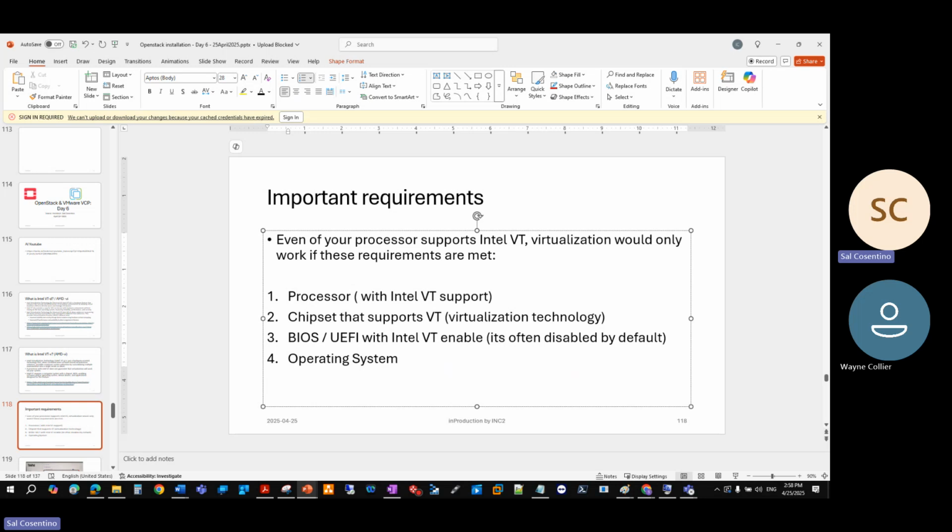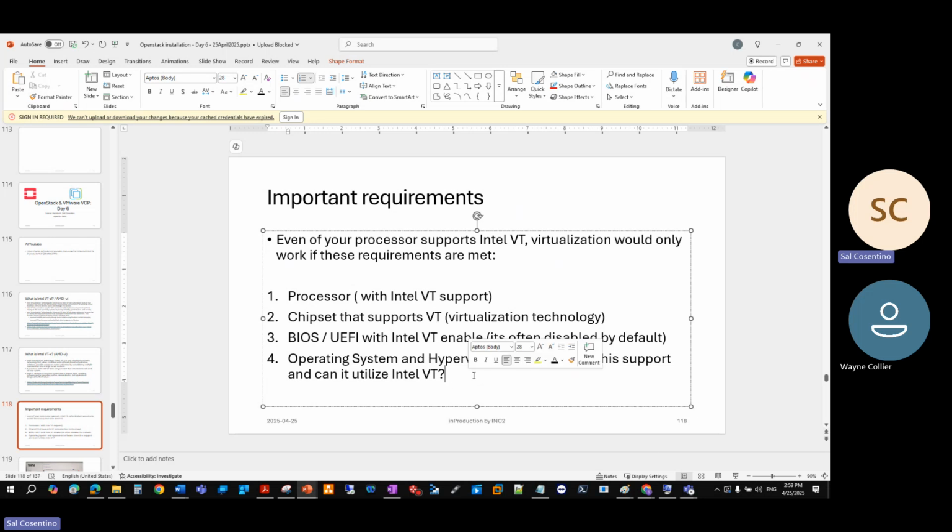And operating system and hypervisor software, right? And again, we talked about the different hypervisor software, so you should be comfortable with that already, right? And does this support, and can it utilize Intel VT? And this is a question, right? So these are specific requirements that you're going to have to figure out yourself in the real world, right?